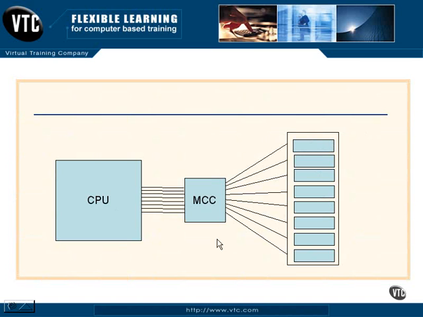This chip is on the motherboard, and the CPU passes requests to the MCC. The MCC does lookups, and it does some other magic and smoke and mirrors, and it knows on which one of these chips the information the CPU wants is. So it uses those addresses to request that memory, pull it down, put it in the form the CPU needs, put it on the bus, and pass it to the CPU. So that's what the MCC is doing. It's pretty simple in theory. What it's doing is obviously not simple, but that was one of the major changes to the motherboard that allowed our RAM capacities to increase dramatically.